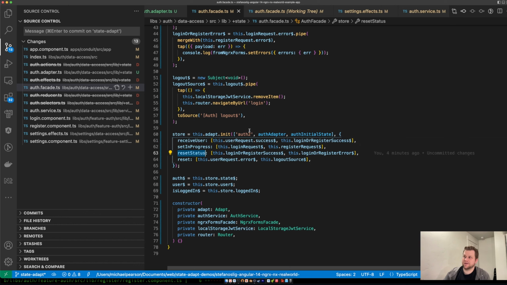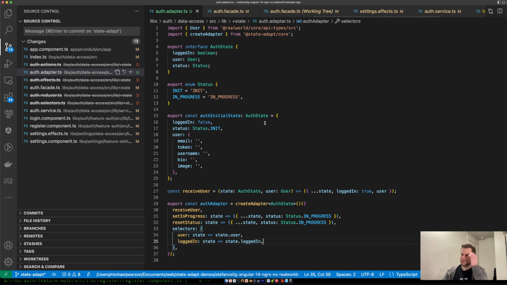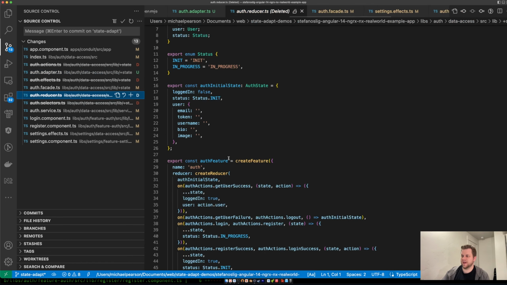But I probably should have just called it like a noun that contained all of the state changes that happened at the same time.